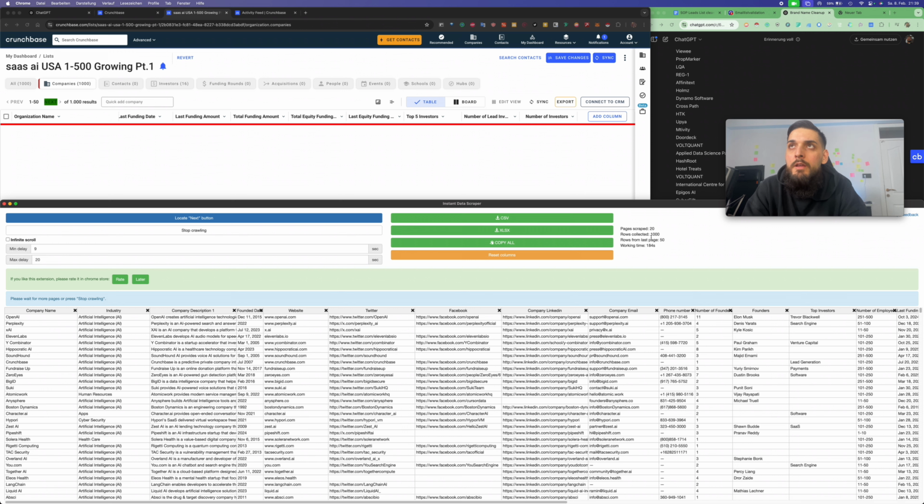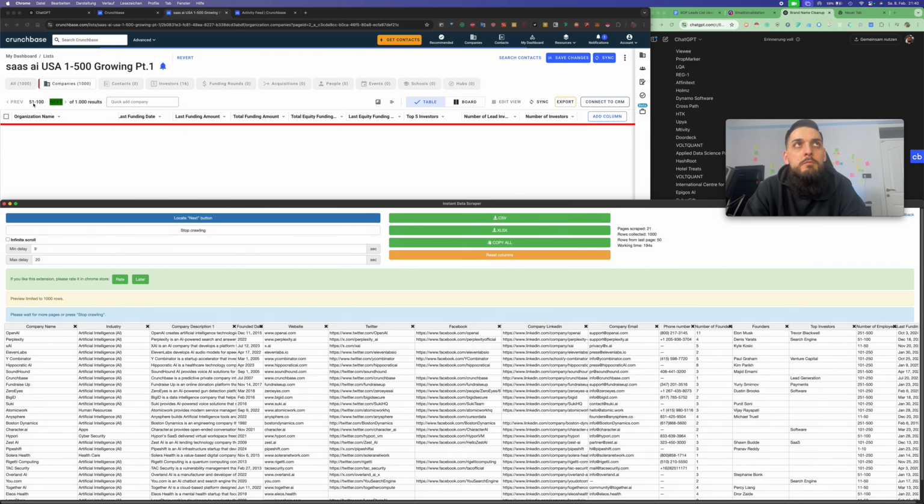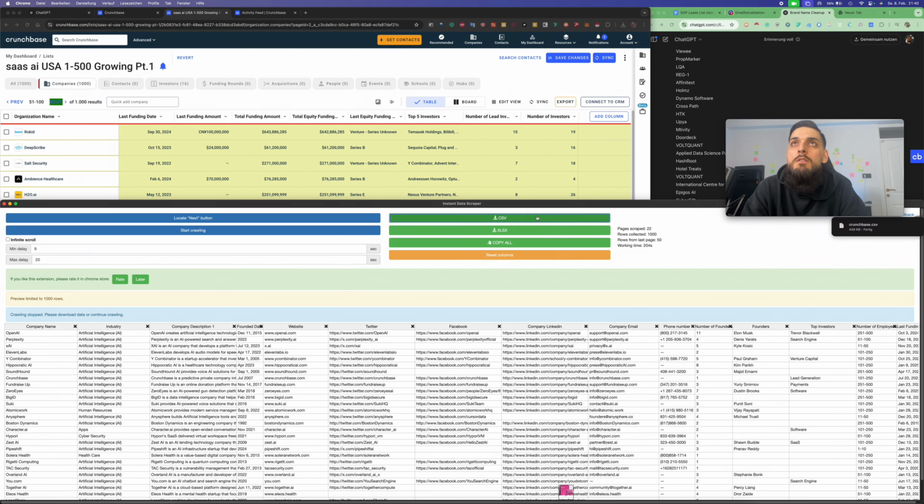Alright guys, now we have 1000 rows collected, and if you have a look here, it went back to 1 to 50. So it goes through all of the pages again, so you can just stop crawling and download the CSV. As you can see, the number of rows collected doesn't change, even though we have 2 more pages than we actually need. So you just click on CSV here, so it saves it as a CSV.